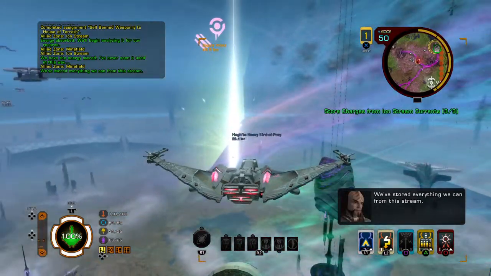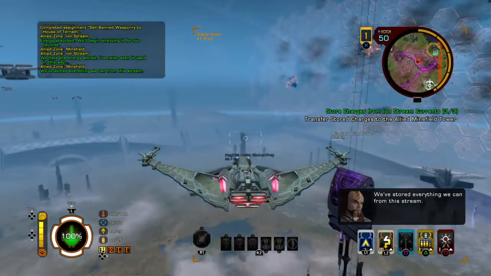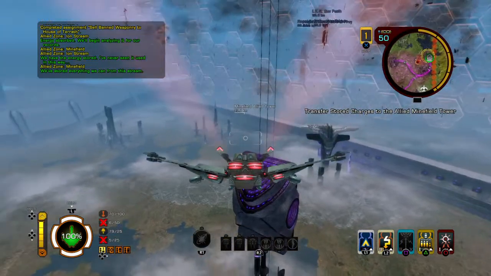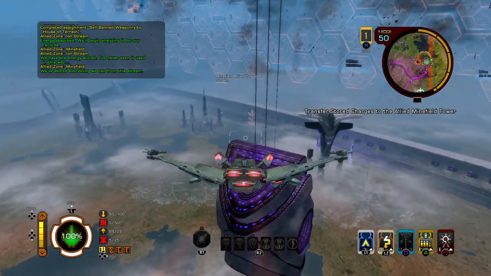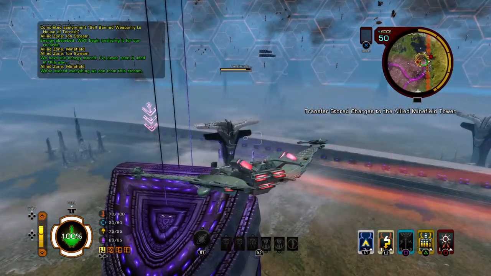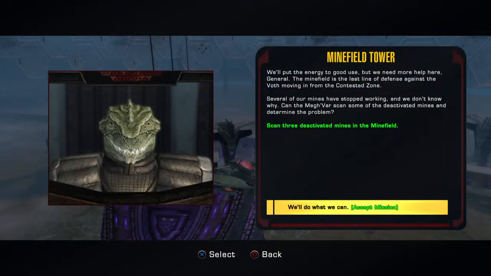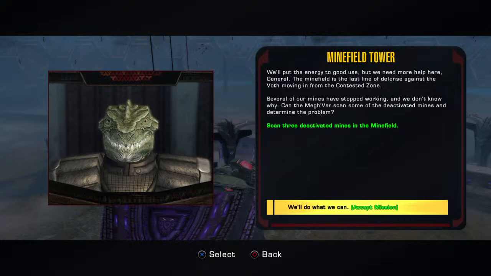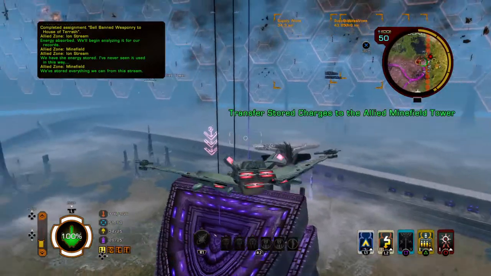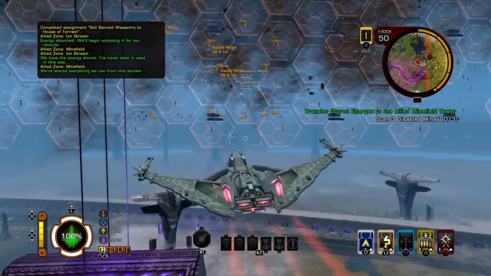We've sorted everything we can from the stream, so let's head over to the minefield control center. Over here. Oh, cool. We put the energy to good use, but we could need more help here, General. The minefield is the last line of defense against the Voth moving in from the contested zone. Several of our mines have stopped working, but we don't know why. Can the Mechavar scan some of the deactivated mines and determine the problem? Can. Anything to help the Gorn.